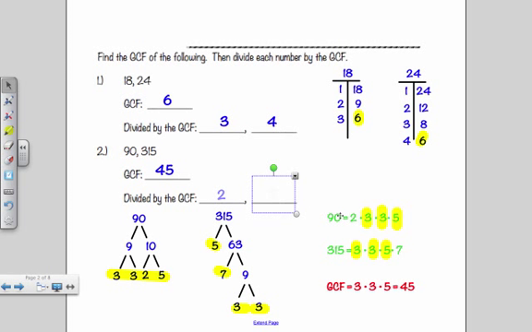Here's a little shortcut. You just look and see what's left over. So for example, if you look at 90, my numbers that I have left over is just 2, so that's what I get when I divide it by the GCF, and then 315 when I divide it by the GCF, I have a 7 left over. One thing that you should notice is there is nothing in common with the numbers left over that are being divided by the GCF. That tells me that I know for sure I took out the greatest common factor.